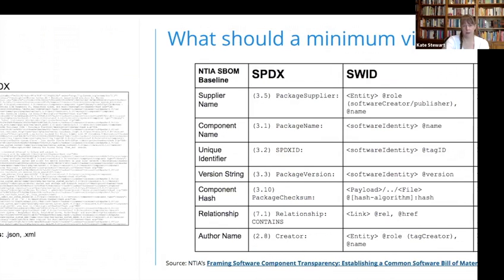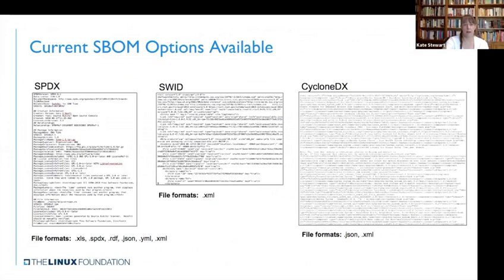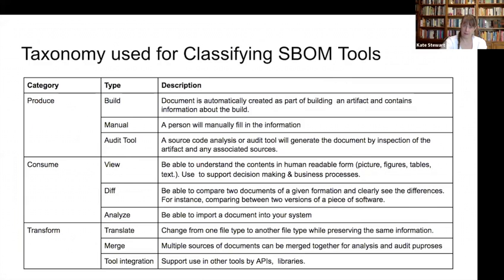And so these 3 formats all have tools available in their ecosystems that can generate the information. SPDX can do it to spreadsheets, these tag value documents like this, or RDF, JSON, YAML, and XML. SWID goes to XML, and then CycloneDX is to JSON and XML. So the technologies are there. We just need to start using them and making them efficient to use. There's a lot of different types of tools that need to work with them.